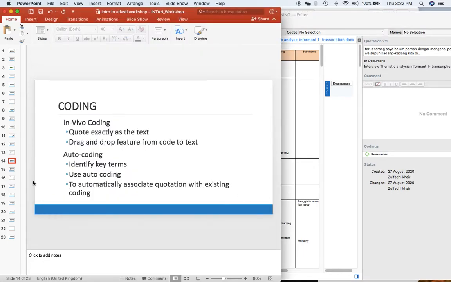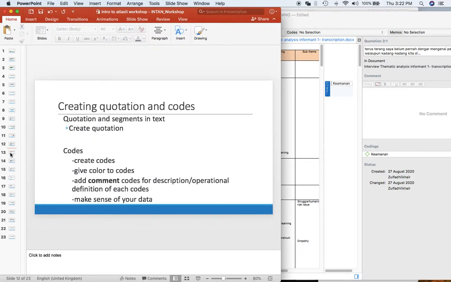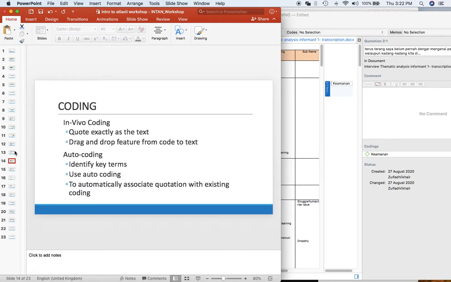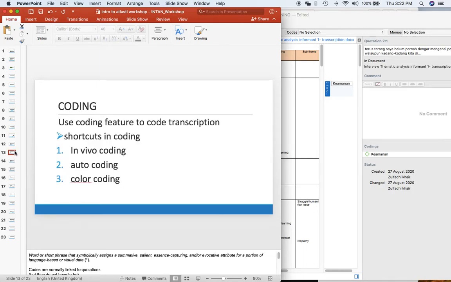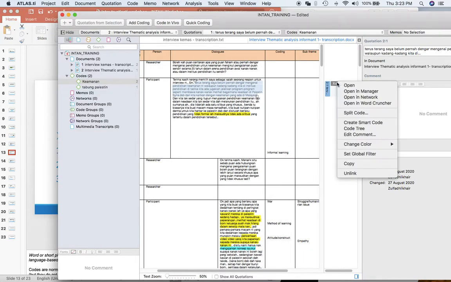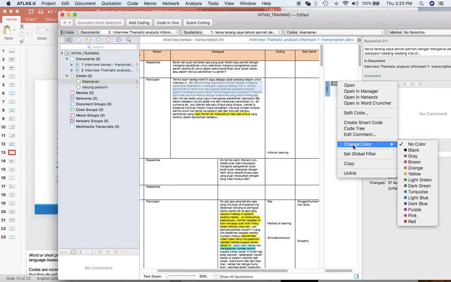Okay, so you have learned about creating quotation, in vivo coding, creating coding, auto coding, and color coding. Okay, color coding is like you want to make organization for your coding.